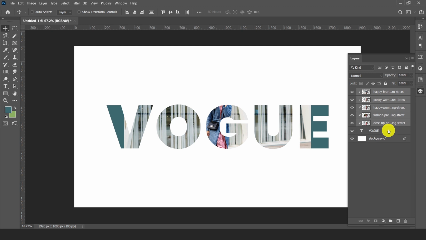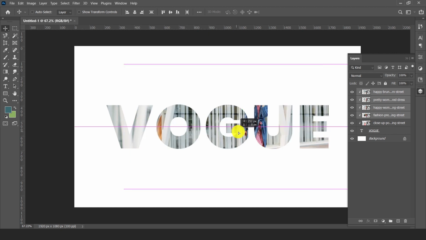Now select only first image. Before this you have to select other 4 images and slide to right side.